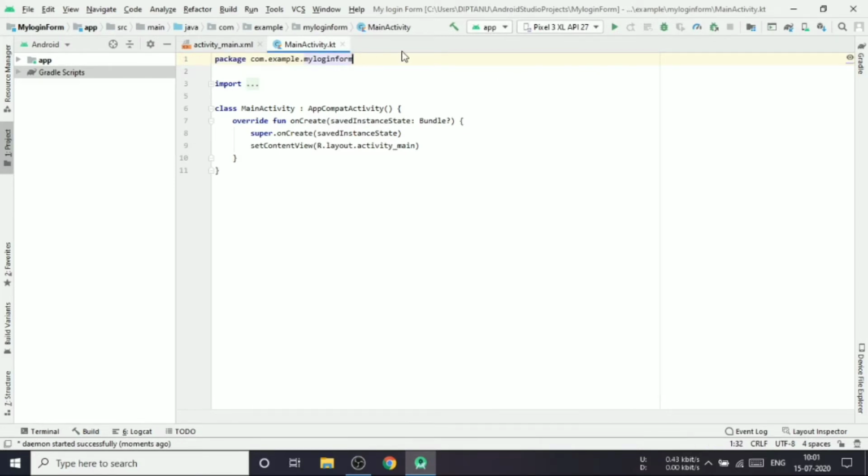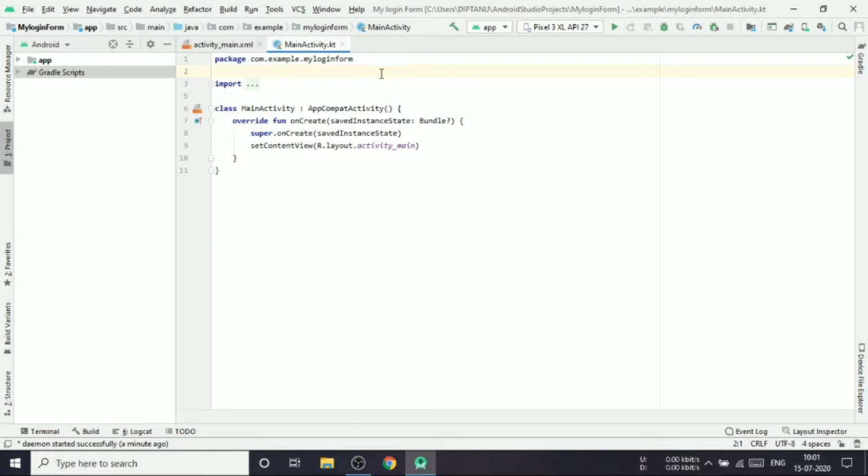You can also change it, but remember, whatever the package is when you are starting a new project, you need to follow it, because many times I have seen people copy code directly from a website or web browser that other people wrote, and they simply paste it over here.